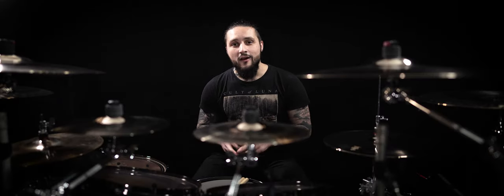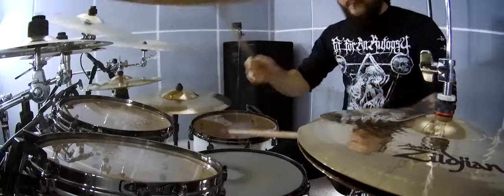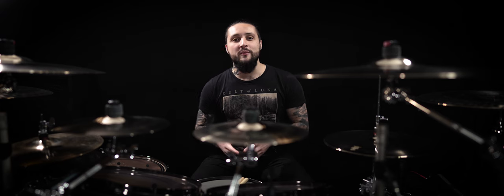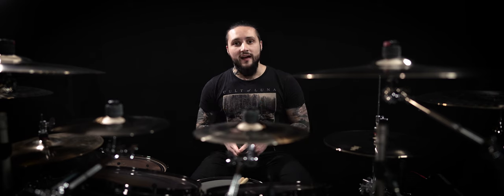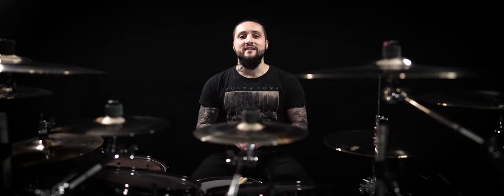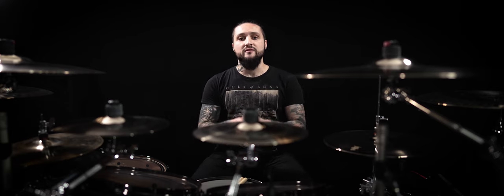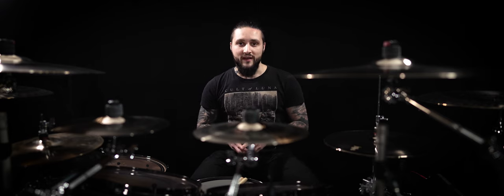For example, at first all the walls here were covered with these blue sound panels, which we were happy with. But then we wanted to have our own visual style by adding this black curtain behind me at first. Then later we continued this path by covering the side wall with black curtains. We also invested a lot in discovering and learning things, but also upgrading our light setup and our video gear to present to you the best quality content we are proud about today.